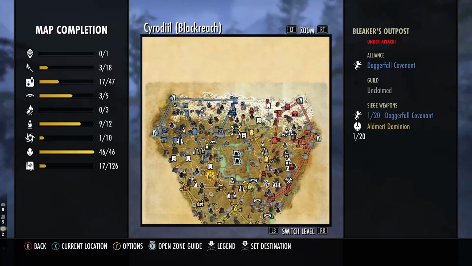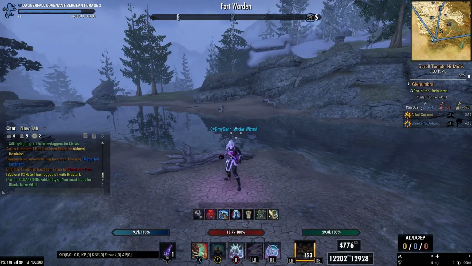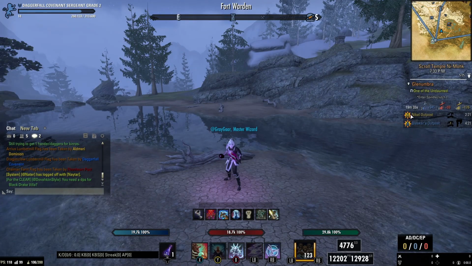Then if you pull up your map, as you can see, Bleaker's is being hit. Look at that, crazy, 1 and 1. And then if you go over here, you have 1 on defense for Nickel. So it's just nice to have, so you don't have to pull up your map all the time.